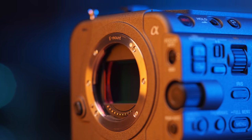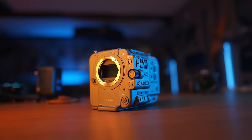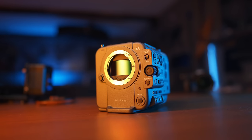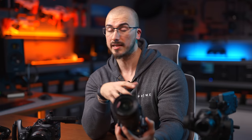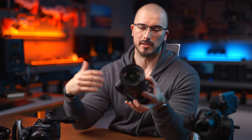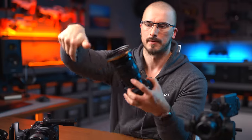One of the biggest features of this camera compared to my a7S3 is that you have everything you need built in. When you attach a lens, you don't need to add anything else if you want to go out and shoot. If your camera doesn't have a built-in ND filter, the only option is to either increase the shutter or increase the aperture to make it darker. But if you increase the aperture to a higher f-stop, you're going to lose the shallow depth of field — that's why you need a variable ND filter that you attach to the lens.